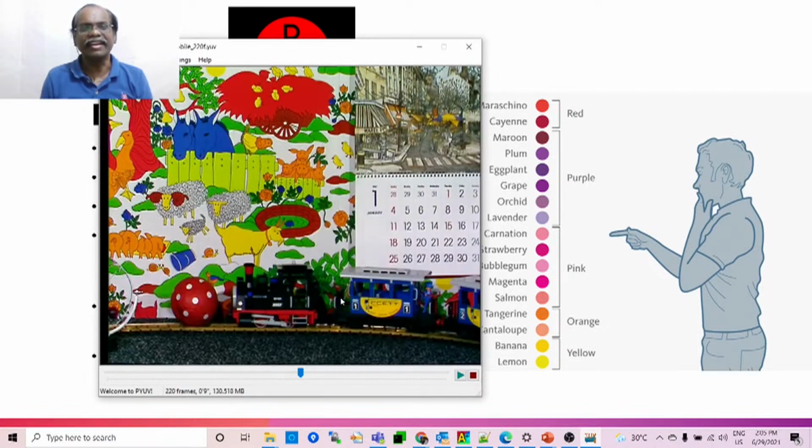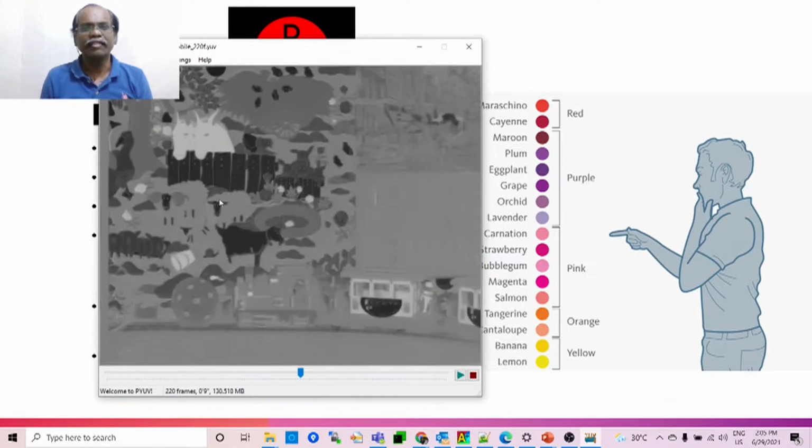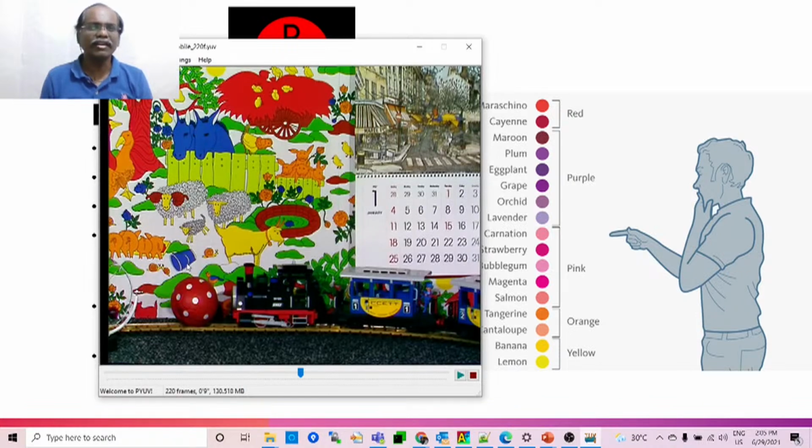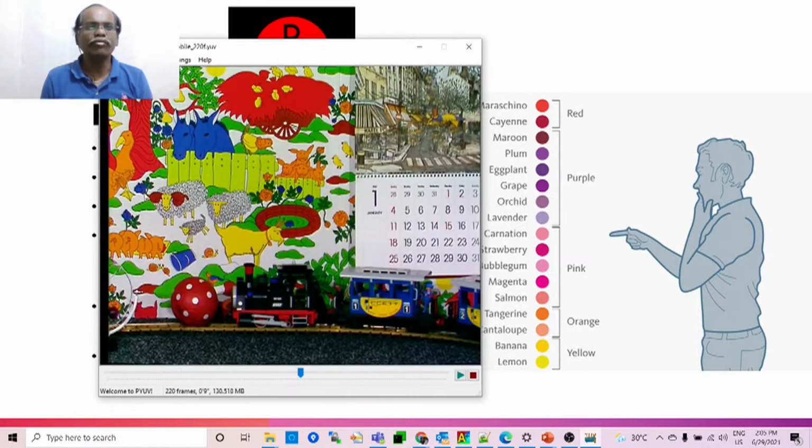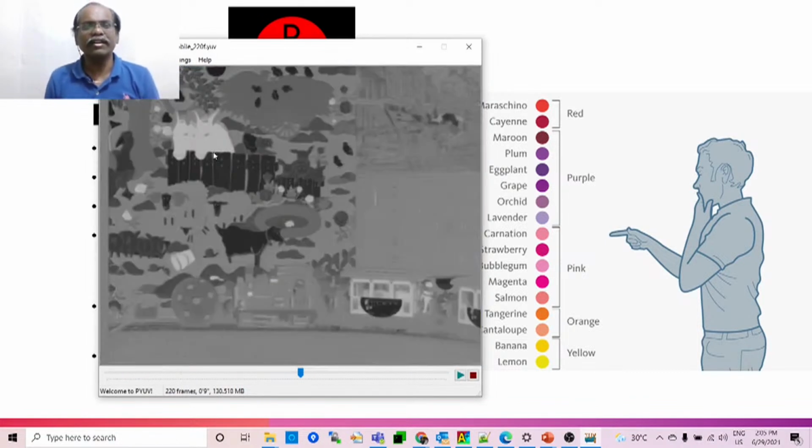Then what is next? This is brighter. It is a blue color cup. What is next? These are bright. What are they? Blue. So like that, we have the blue component and the red component, and this is the luma component.